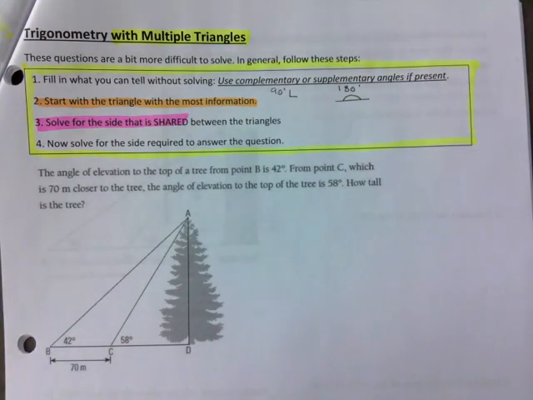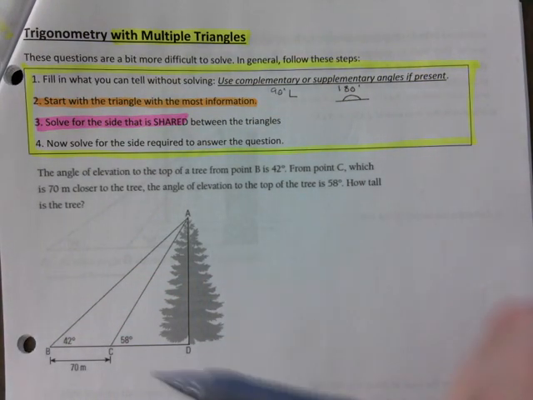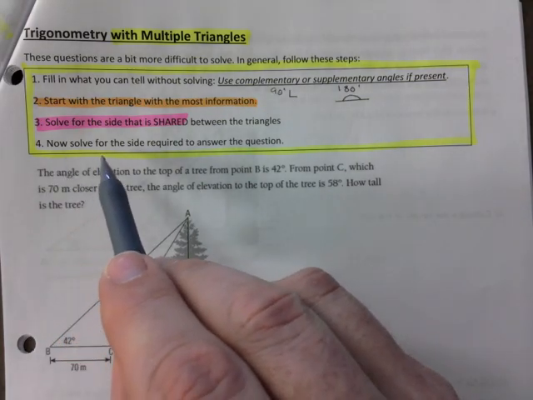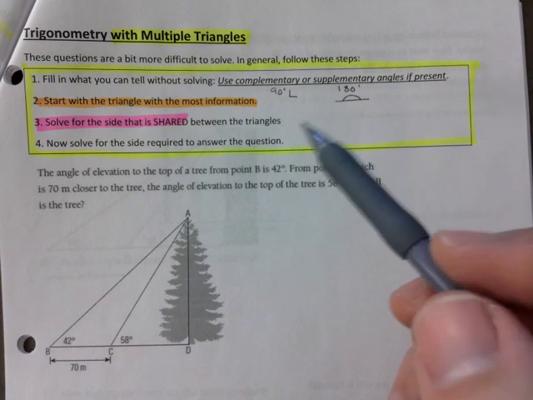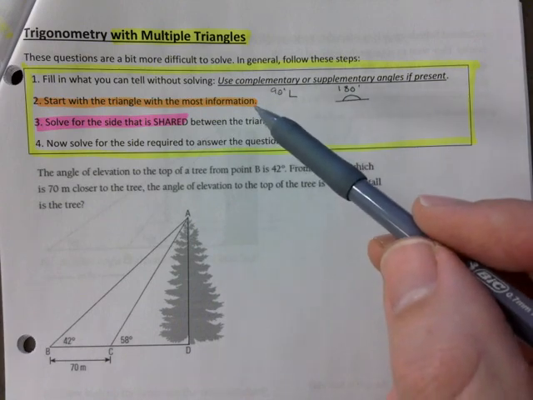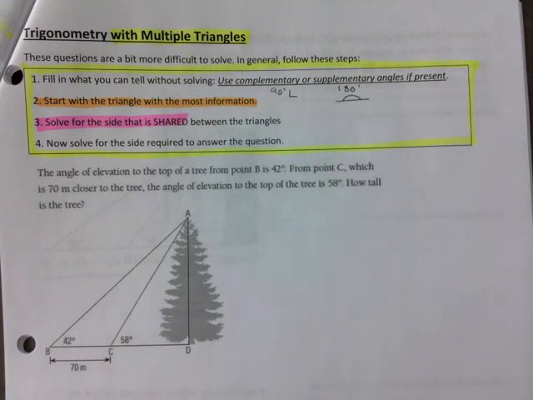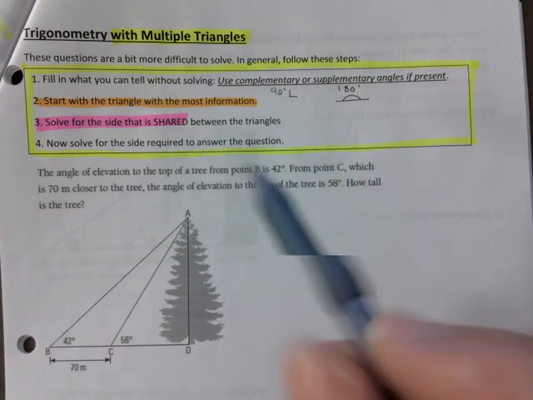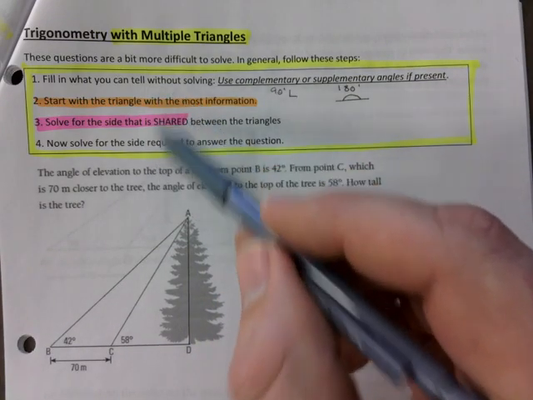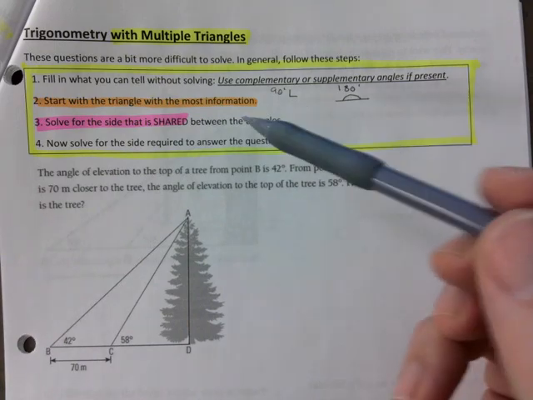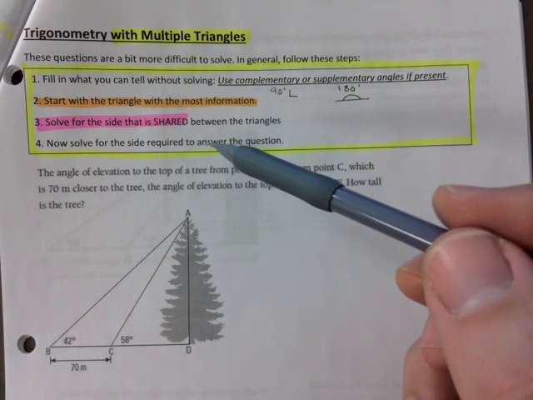I know some of you are going to find your own ways and you can go ahead and fly, right? Like I'm not going to stop you. Four, now solve for the side required to answer the question. I tell my students, you're kind of moving in. You're moving in and figuring out how do I get that final answer, okay? So those are what I would suggest, the 4 steps, which I think all of you intrinsically do anyways.